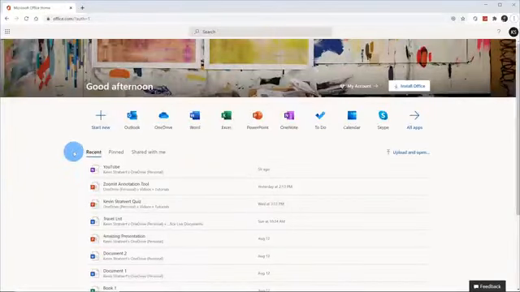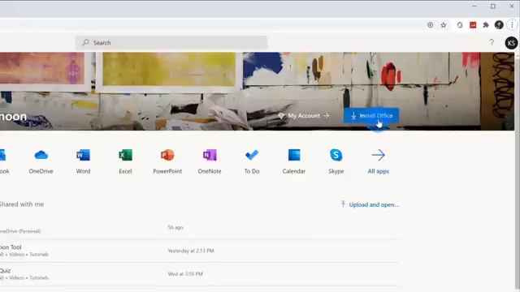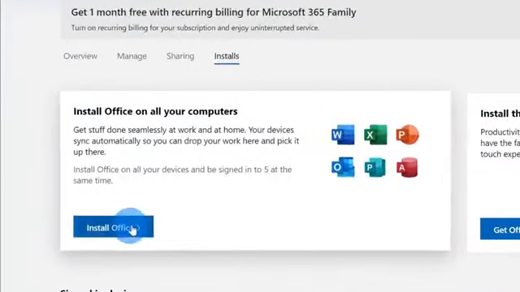Once you log in, you'll land on the authenticated version of office.com, and now that you're a subscriber, up in the top right hand corner, you'll see an option that says Install Office. Let's click on this. This drops me on account.microsoft.com, and here I can install Office on my computer. Now, when I install Office, this gives me all of the different Office applications. So I get Word, Excel, PowerPoint, I get Outlook, Publisher, and Access. So I can't install Publisher just as an individual app. Instead, I have to install it as a bundle.